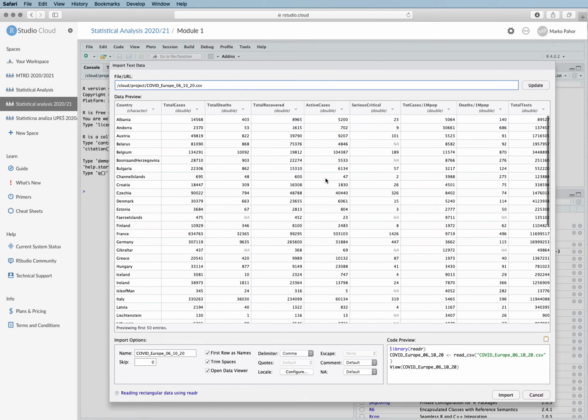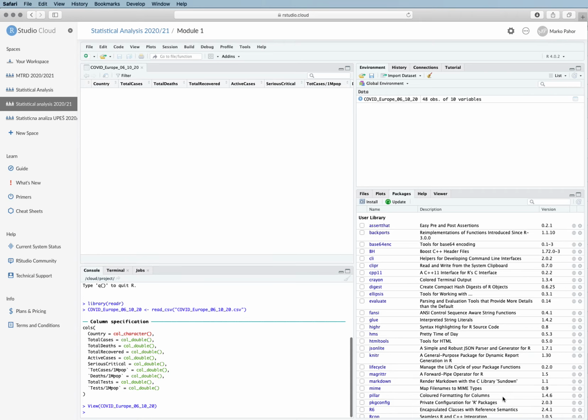Well, as you can see here, this is a preview of my data, and this is the code that will be run. So basically, read_csv will be used from the readr package, and that's basically it. So let's import this.